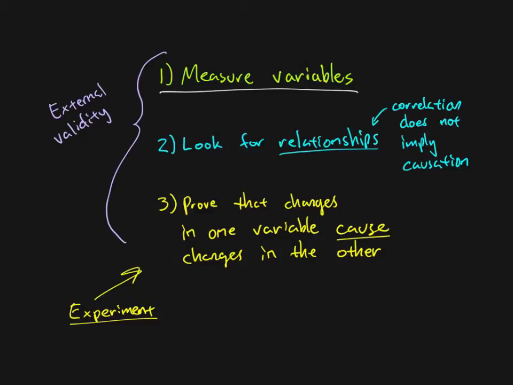If we were measuring variables, well, we might want to measure them in a sample, and then see if we can generalize that to the population. And that's the idea of external validity. Do your conclusions hold true outside of the conditions where you studied them? So you studied them in the sample, do they also hold true in the population? That could be just as much of an issue if you're looking for relationships. Do these relationships hold true in the population at large? Does this causal relationship that we've got here, does this also hold true in the population at large? So external validity is relevant to all three of these types of research, and hopefully that is pretty clear.